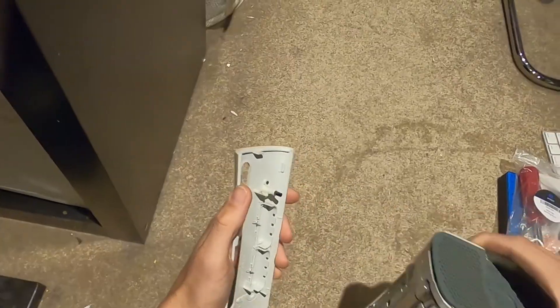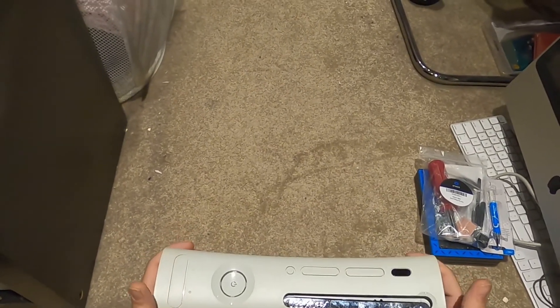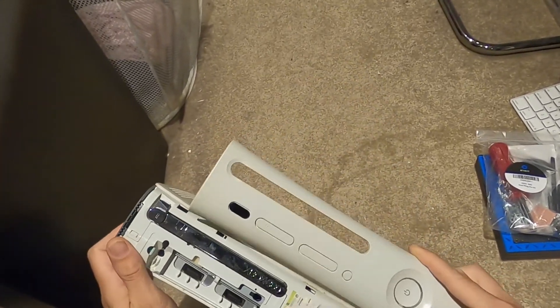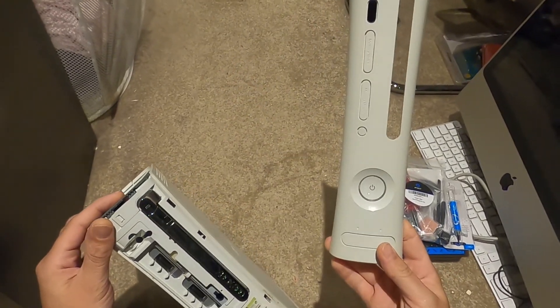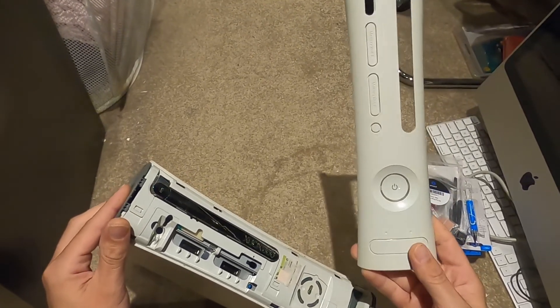Yeah, just like that. This actually was supposed to be changed - Xbox was taking a page out of Nintendo's book with console customization. They actually did have quite a few face plates and I collected them - I had like over 10 of these. I've recently sold them on eBay because I didn't think I'd ever own another one of these consoles. Now I have two.